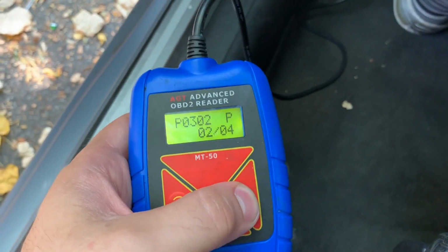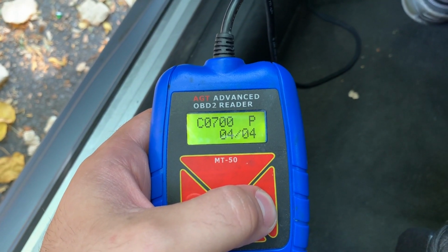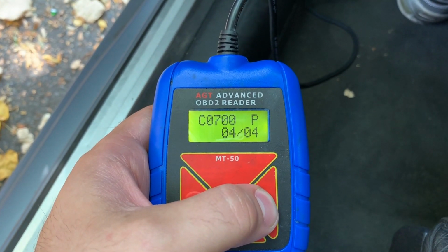Cylinder number 2 misfire. Cylinder number 3 misfire. And I don't know what that is. That's a new code.